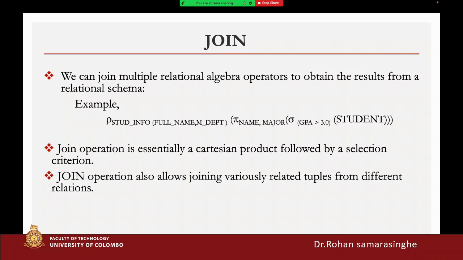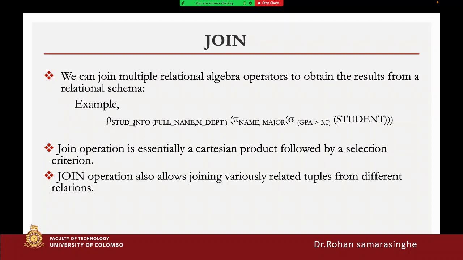If you could remember this one, here the name, major, and select GPA is greater than 3 from the student. Try to understand this very clearly.